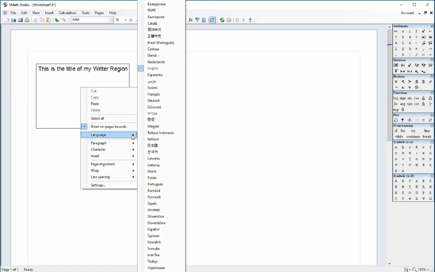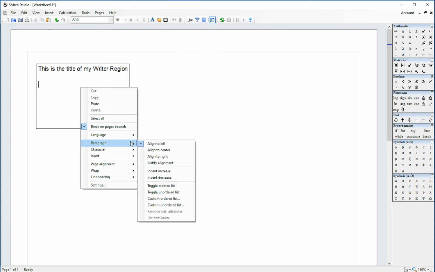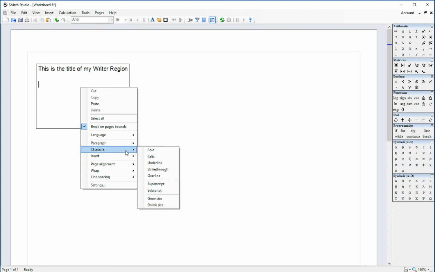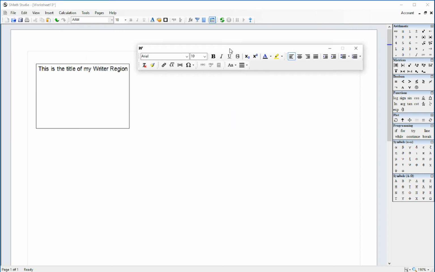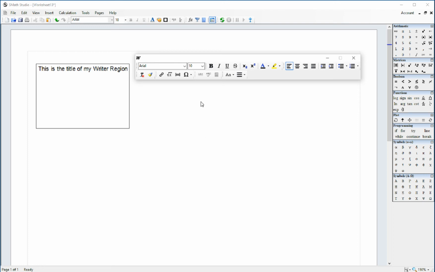For example, change your language, change the characteristics of your paragraph, change your characters, insert a field, a hyperlink, or a math entry, change the page alignment, wrap words, change the line spacing, and the most interesting of them is that if you go to Settings, it opens up a top bar. When you first open the top bar, you can hover over the different icons, and I will tell you what each one of them does.